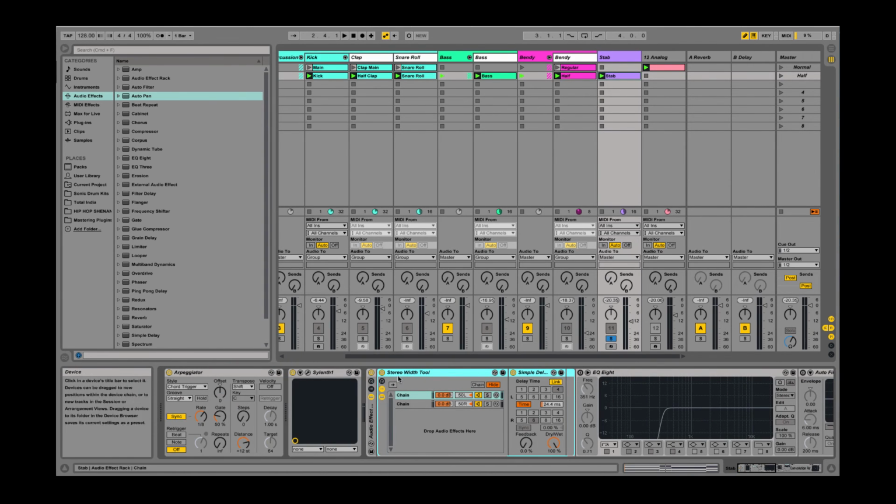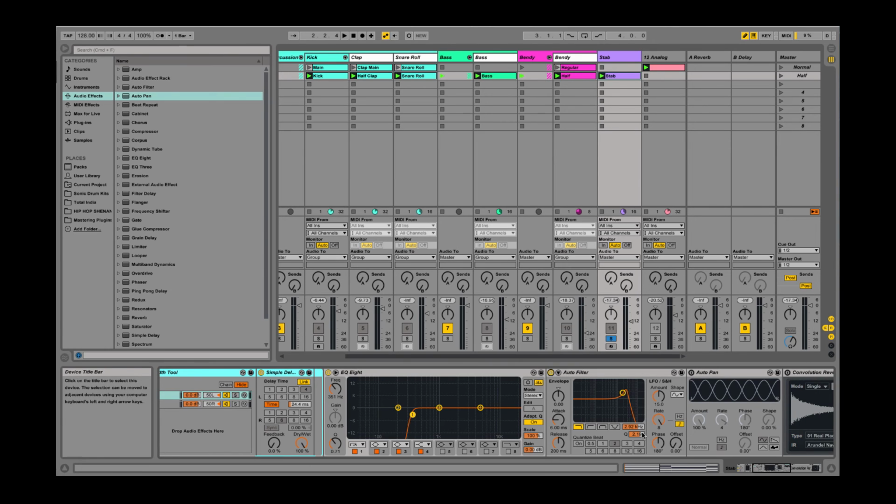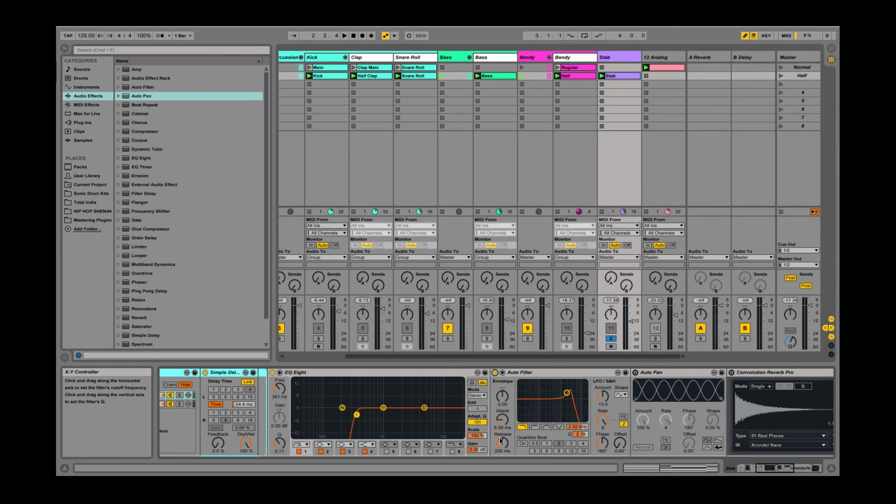So stereo widening kind of pulls it off to the sides, gets it out of the way more, and doesn't muddy up your mix. I took out the low end because I don't need it. It's just going to take up space and muddy up the mix again. I put on the auto filter, and we've gone over the auto filter in previous tutorials. If you want to see anything about this, go back. I believe it may have been the first video of this audio series that I did this one.